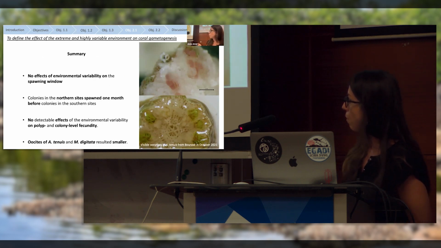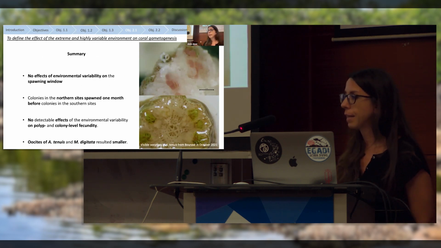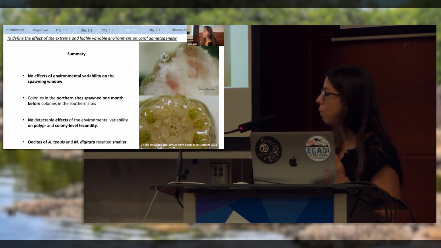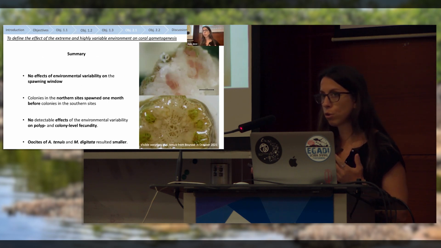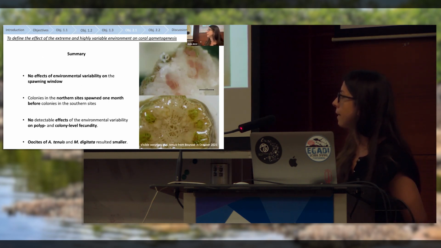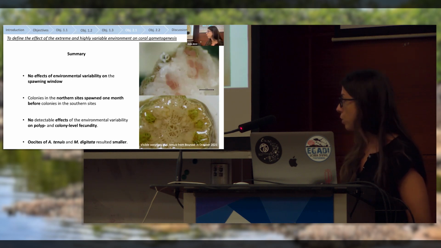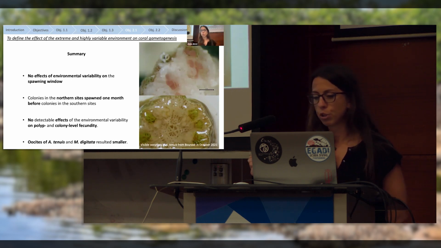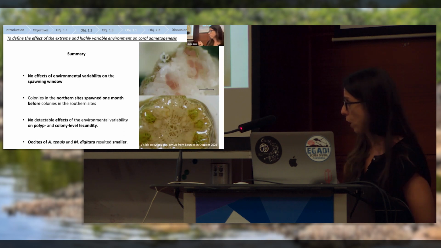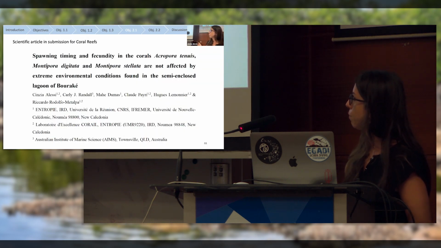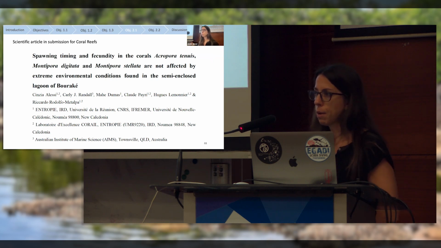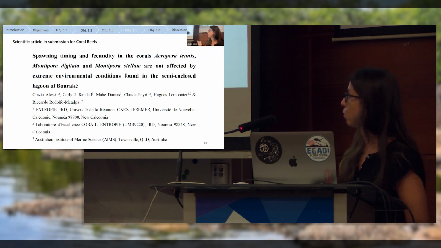So the results of these points, therefore, are that we didn't find any effect of the high environmental variability on the spawning timing or spawning window, but we observe an asynchrony between northern and southern sites. We didn't detect any visible effect on polyp-level or colony-level fecundity. However, we observed the oocytes of Acropora tenuis and Montipora digitata were smaller in Buraké. So these results have been written up as a formal scientific article and will be submitted to Coral Reefs soon. They were supposed to be submitted in December, but they will be submitted soon.